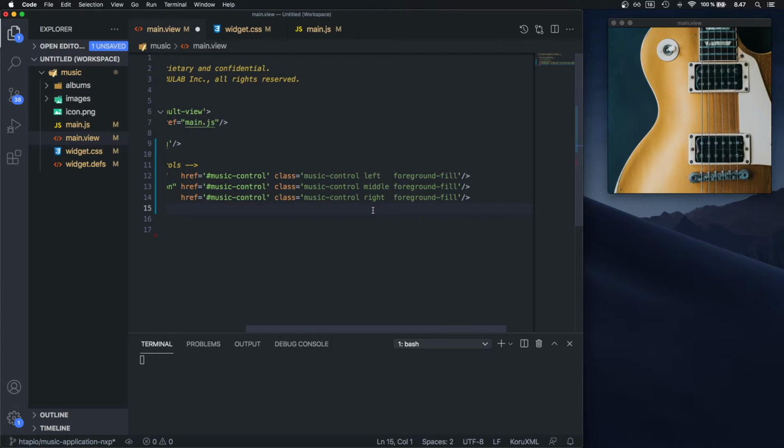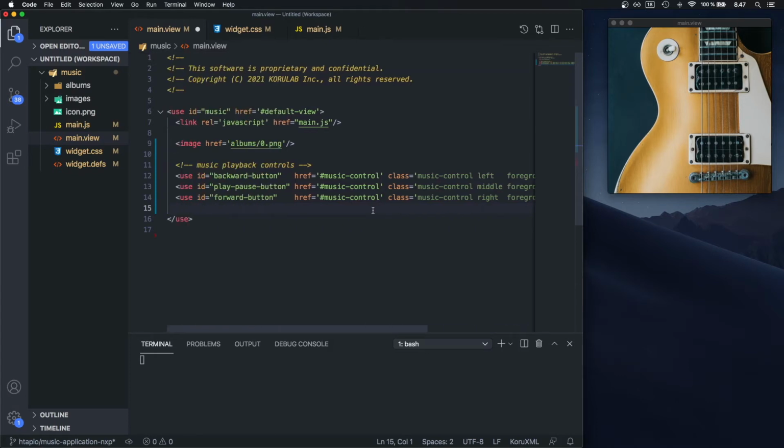So let's look at building these in the style sheet, because at the moment if I save, nothing really happens because these components are in the view, but they don't really have a definition of what they look like. We could define the attributes here in the view, but let's do it in the style sheet to make this more representative to how actual applications are built with Koru and also how they are done on the web.